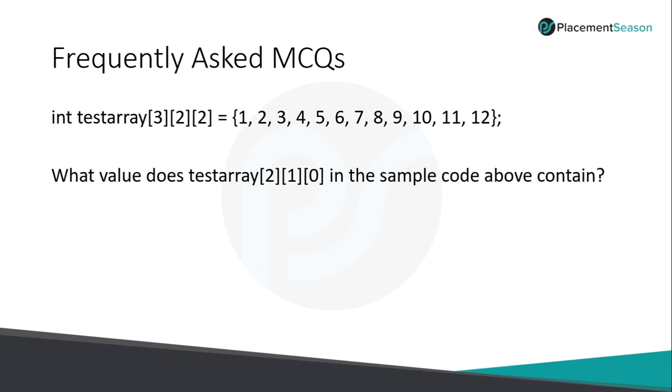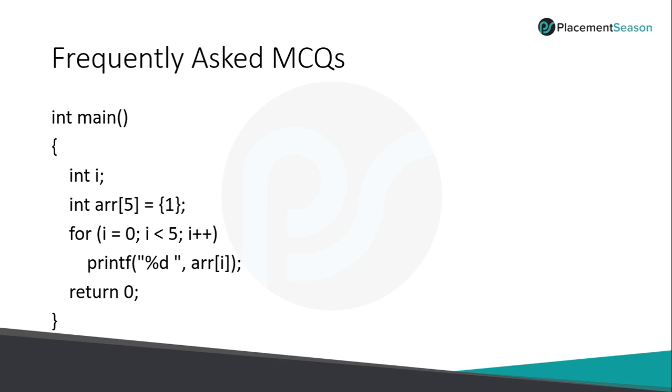So don't count the numbers from the beginning. Just look at the alternate way. The array size will be 3, 2, 2, so the maximum index will be 2, 1, 1. The question asked is 2, 1, 0. So definitely the last but one number will be the output for this question. So 11 is the correct answer and many students have answered it correctly. 3, 6, 10 is not the correct answer. The last value will be at 2, 1, 1, but in this case we have given 0, so the last but one value will be printed here. You can rearrange these numbers in the proper format so that you get a clear idea about multidimensional arrays. So the exact output is 11.